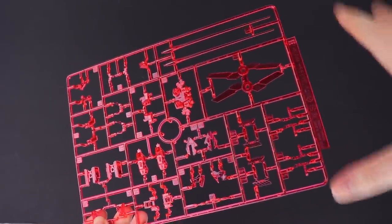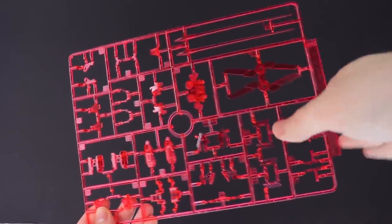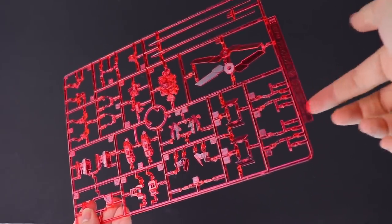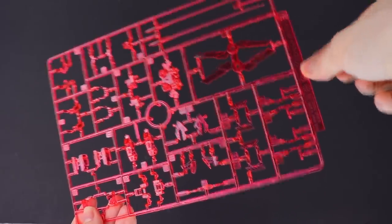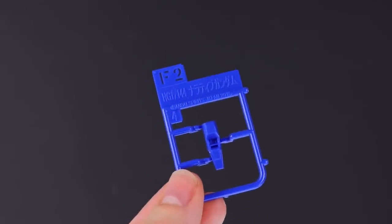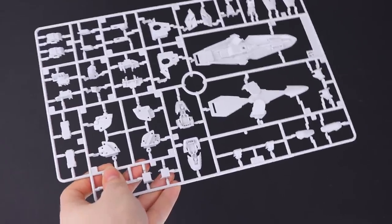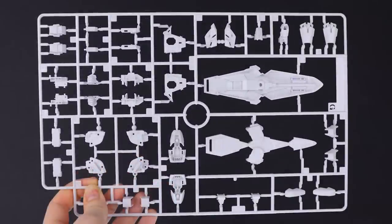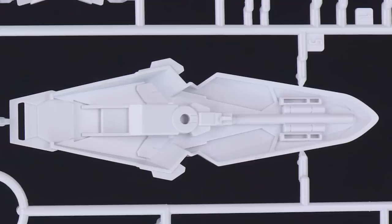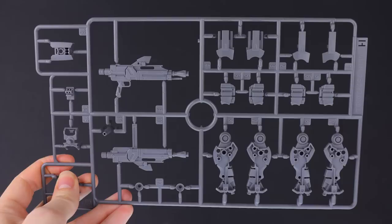Now getting into the new stuff — it's worth noting that on this runner we've got the beam sabers, which are going to be a little bit harder and different looking to your standard beam sabers. On top of that we've got all the Psycho Frame parts, and it does say Bandai Spirits 2018 Narrative Gundam, suggesting they made all these parts including the A-Packs at the same time. Runner F2 is just a part of the cockpit — we saw this before. Runner G is all the new white armor parts that work with the new Psycho Frame runner — new shoulders, new crotch, and the full shield, though the underside is not color accurate. The last standard runner is Runner H, again modified parts for use with the Psycho Frame, and it includes the beam rifle.